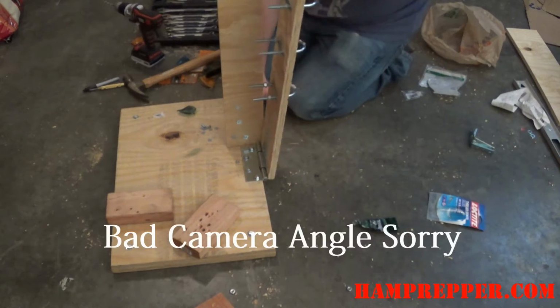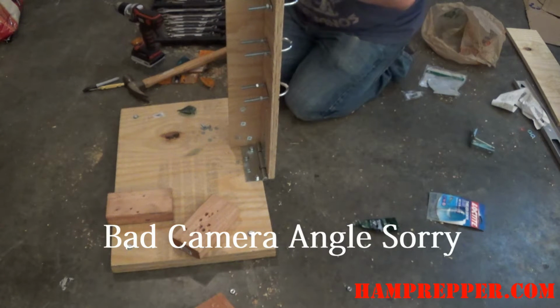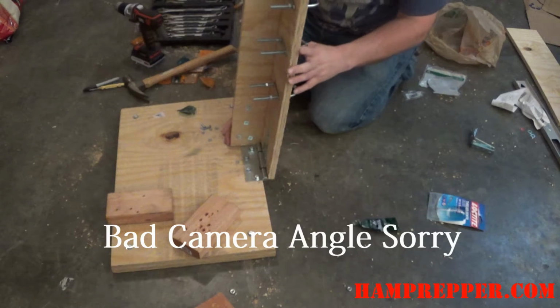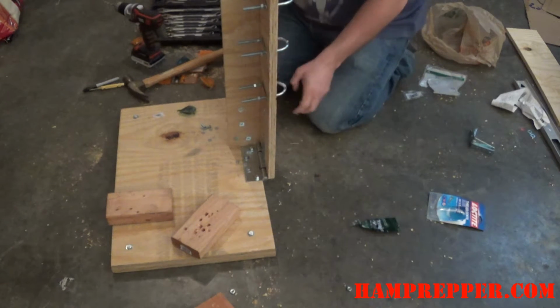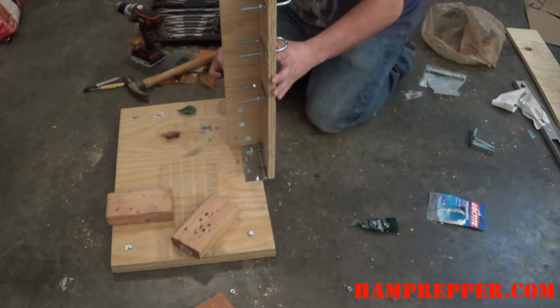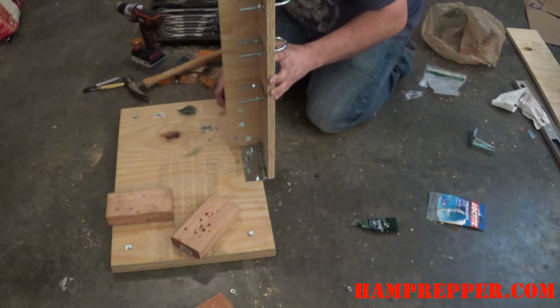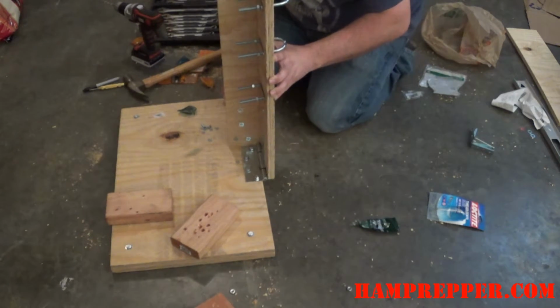Now, let's go ahead and clamp this here. This is the best way I know to make this work. Let's just go ahead and clamp it and give it a try. You can do all kinds of fancy measurements, but in the long run, we're just trying to make something that works. Nice.